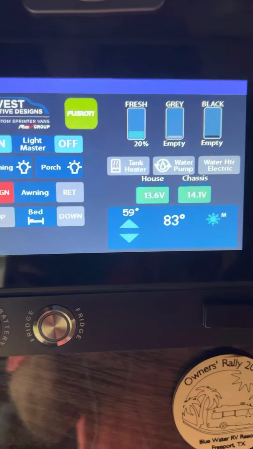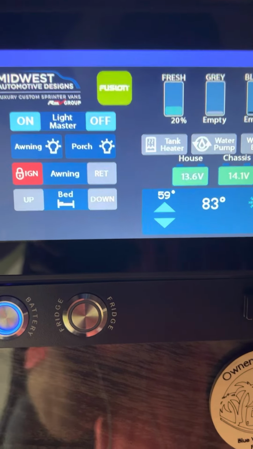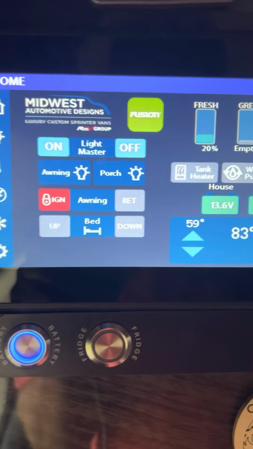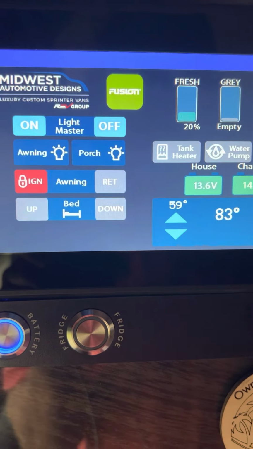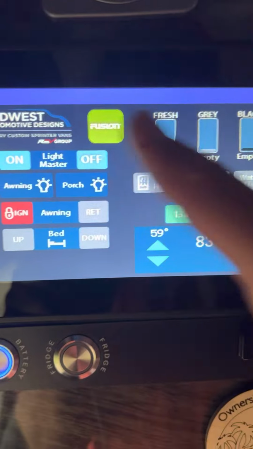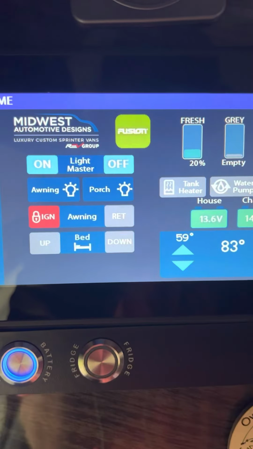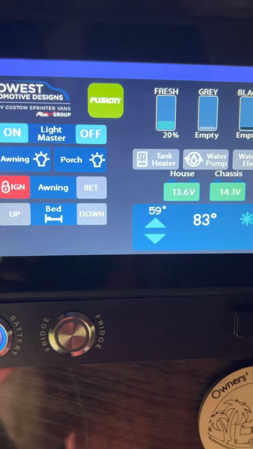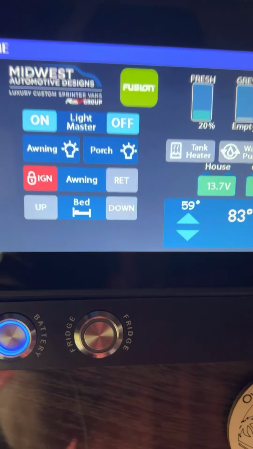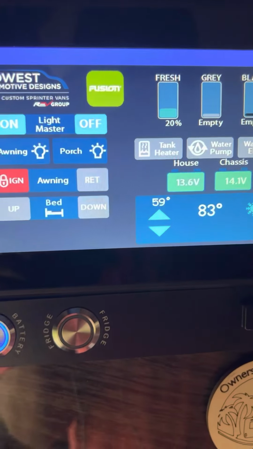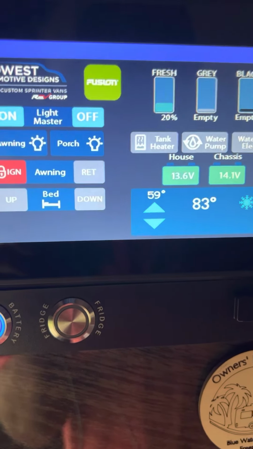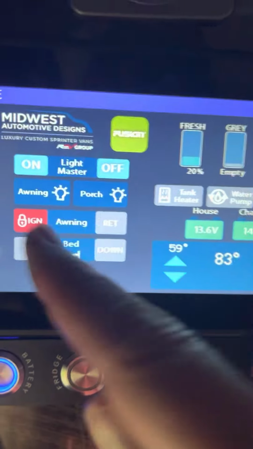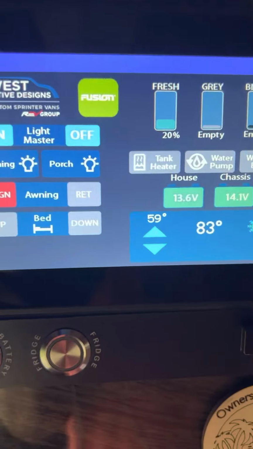Another issue we had with people was they had their engine started and they couldn't get their awning to retract. This red here, it's a safety feature. So when you start your engine, the Firefly is so smart it automatically does not allow you to open or retract your awning. So you can't drive down the road, in other words, with it being deployed accidentally if someone touches the button. So if you start your engine, you're about to leave and realize your awning's out, turn the engine off. This ignition will then turn to extend. It won't be locked out, and then you can put your awning in or out.